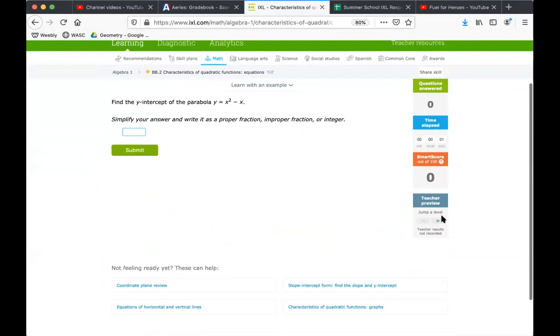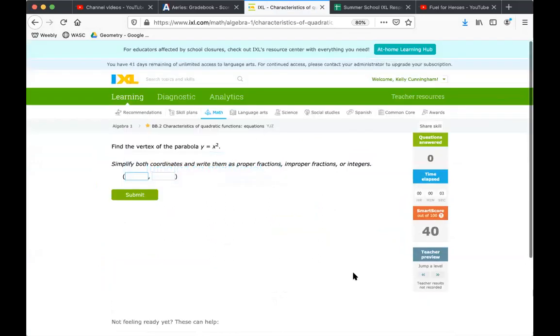Okay, we're going to jump ahead a little bit. I know you mentioned you wanted some fraction work. Oh, it's actually where we left off. I'm going to do this one because it's so easy. It's your parent function, so that means the vertex is at 0, 0. Doesn't get any easier. Okay, we're going to have a fraction here.